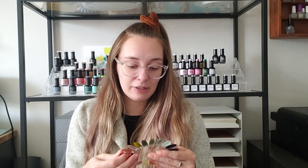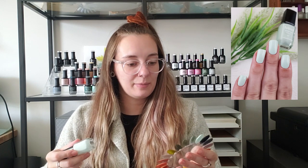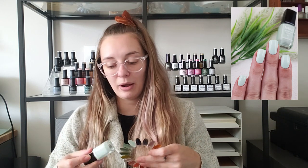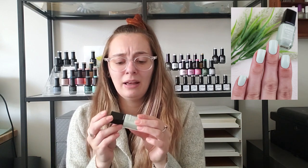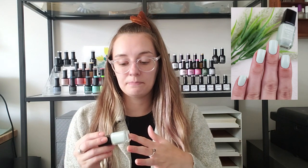Moving into greens — greens are taking up about a fourth of my choices here. I have five greens to share. The first is probably more of a spring color: Mint No Chip from London Town Lacquer. I've really been liking these lighter, pale, just a breath-of-lightness polishes. In the fall a lot of deeper jewel-y tones come out and sometimes you just want a lighter polish. This one, along with the yellow and the pink, are my breath-of-fresh-air polishes for the season. I feel like it's a pretty much exact dupe for Miss Kensington from KL Polish.